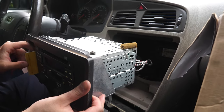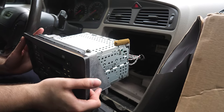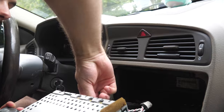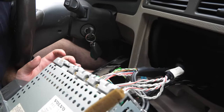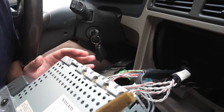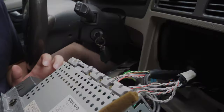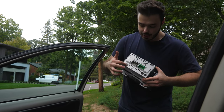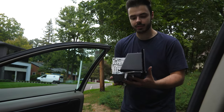Then put the car in park. I'm just going to take all of the stuff that's here out. You're going to have two clips in the back — push on them and pull out. Connectors are out — one connector over here and two connectors right here. Pull the whole assembly out.